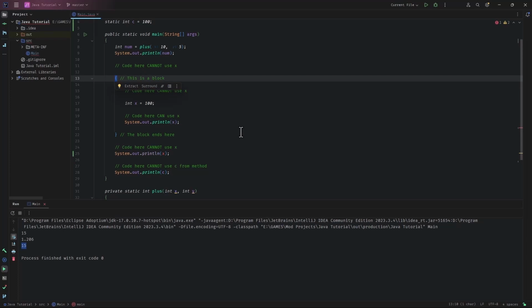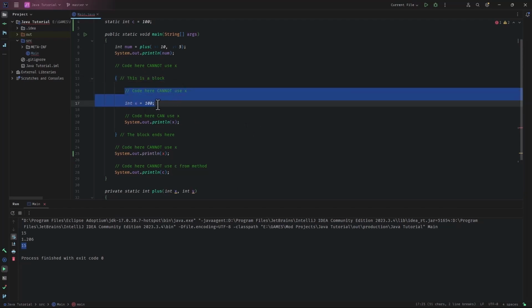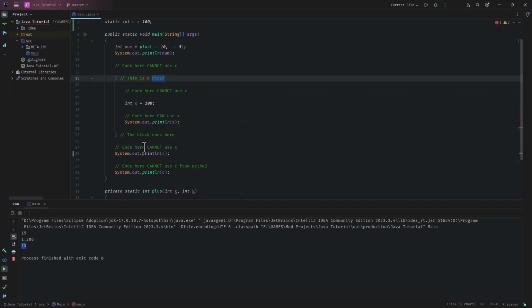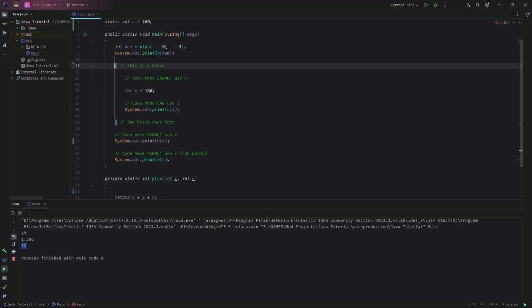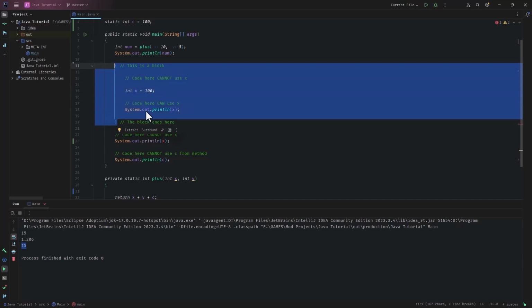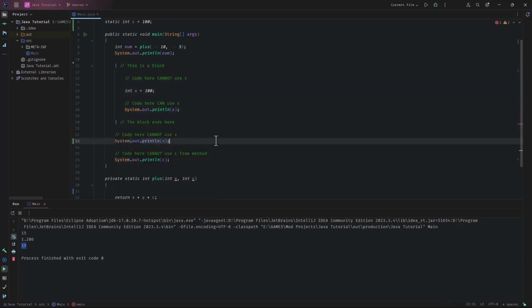Yes, but in Java, these curly braces have a very special meaning. They are defining a block of code. So if you define a variable inside the scope of the block, outside of the scope of this block, the variable is not known. Of course, before defining it, for sure, we don't know what the variable is here because we didn't define it yet. However, after the definition, because it's inside the scope of the block, outside of the scope, the variable is not known.